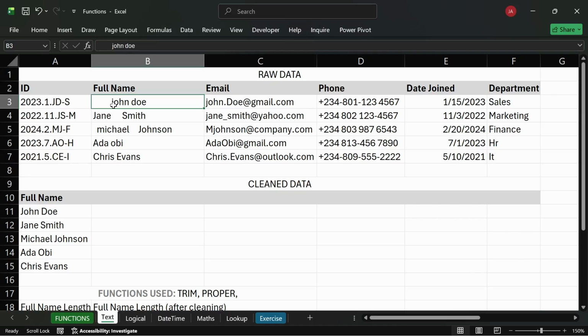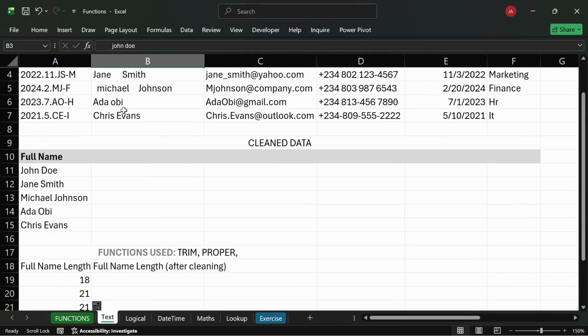That's why it's important that we treat it before we proceed, because if we have two of these, one with white space, one without a white space, they are two different things as far as Excel is concerned. So we have to correct them, make sure everything is proper before we proceed. These are preparation stages, cleaning stages, and all of that we have to do.